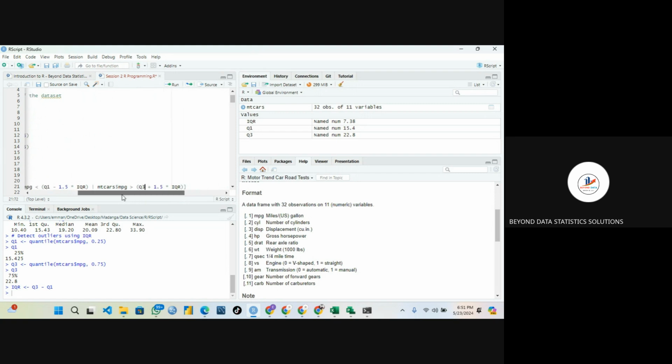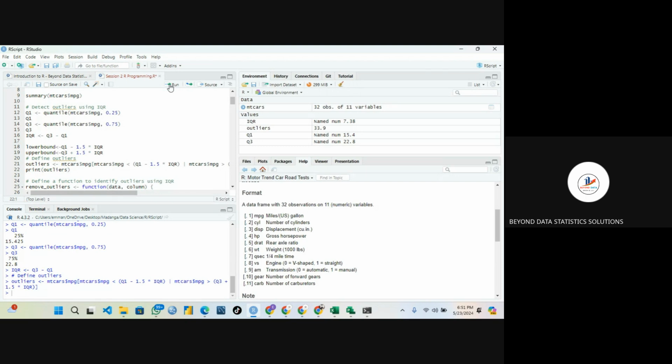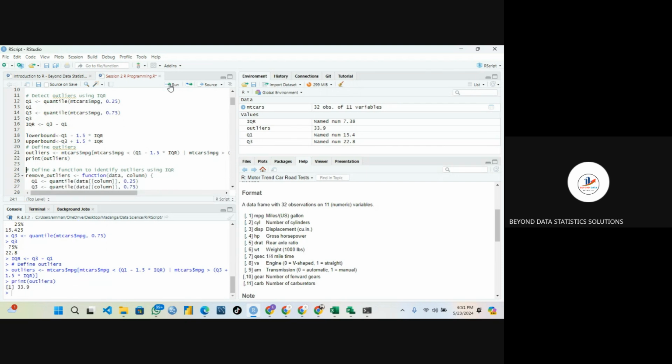If those data points exist, they are going to create a new variable known as outliers. We can just run that and print it. It only appears that there is one data point, which is 33.9.